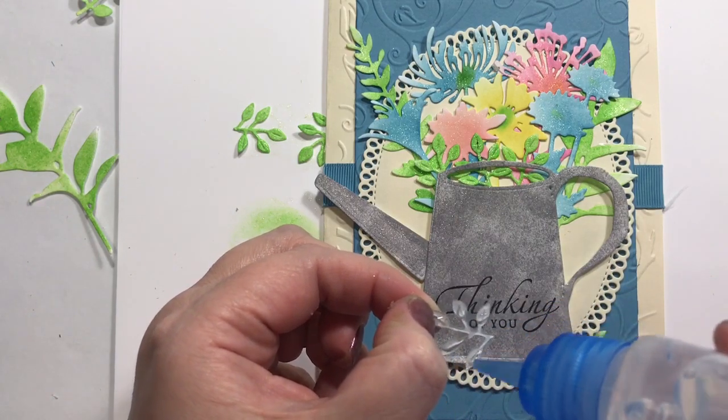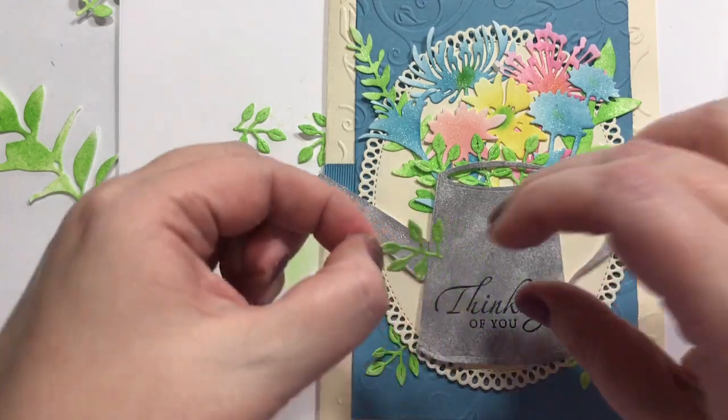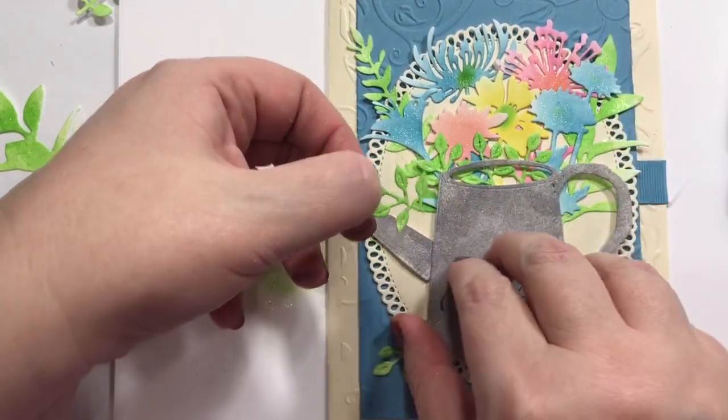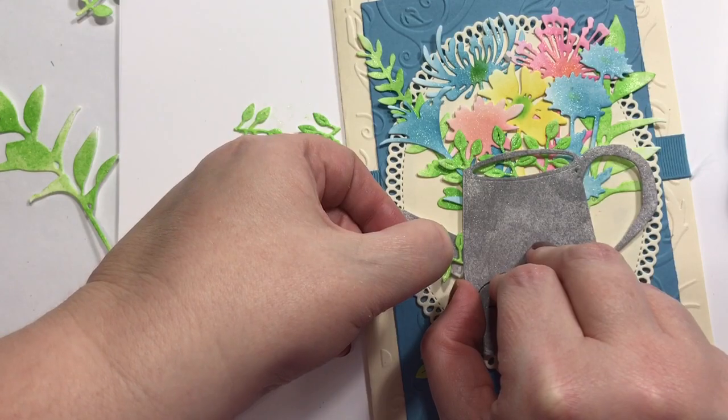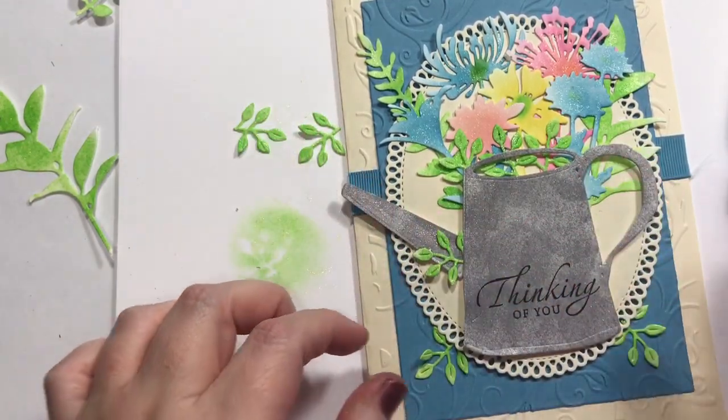So we're going to commit and glue it down. Ooh, I said the C word. Commit. Freaks me out in real life anyway. Okay.